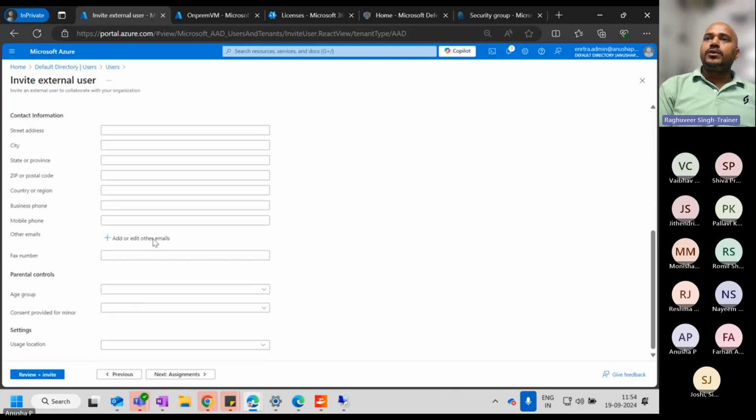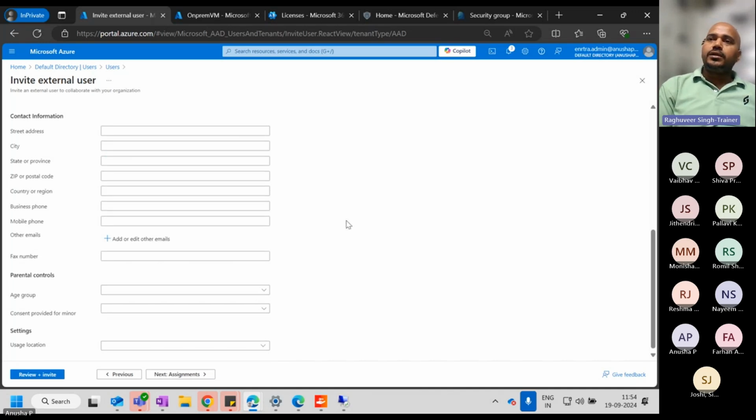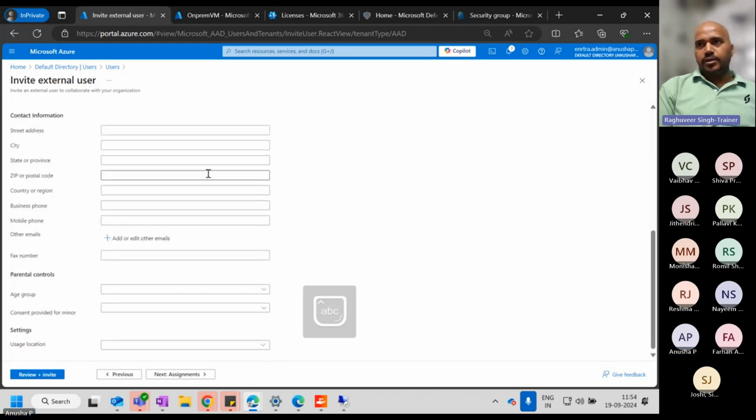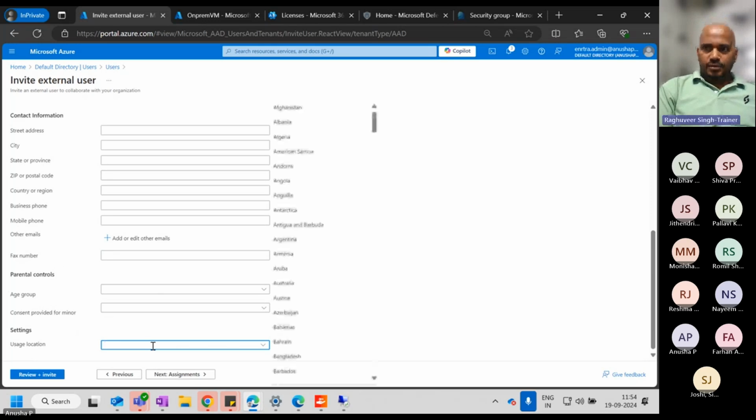This is similar to when you create a user, you will notice that the UI is similar. You will need all the information for the user. They don't know whether you are doing it for testing, in a training class, or it is a production requirement. So Microsoft is giving a UI which you can fill in. You don't need to fill in all the information since we are just doing it for testing here.